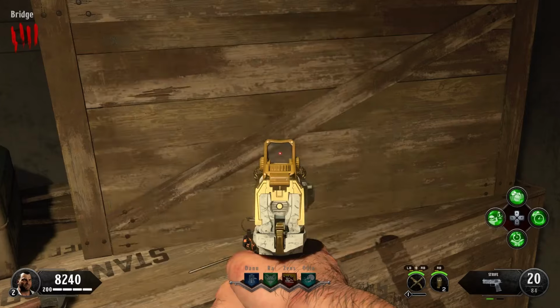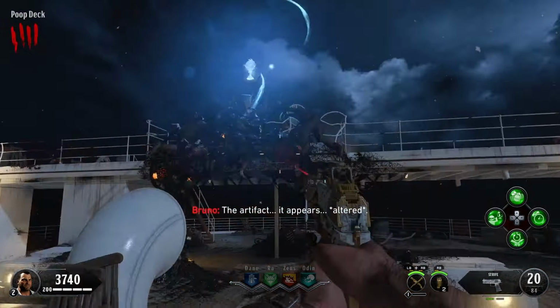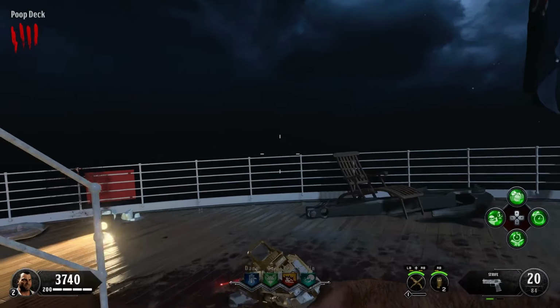I grabbed the shield piece on the bridge as well as the first piece of the Kraken distillation kit in the first class lounge before making my way to the poop deck to activate the Sentinel artifact.